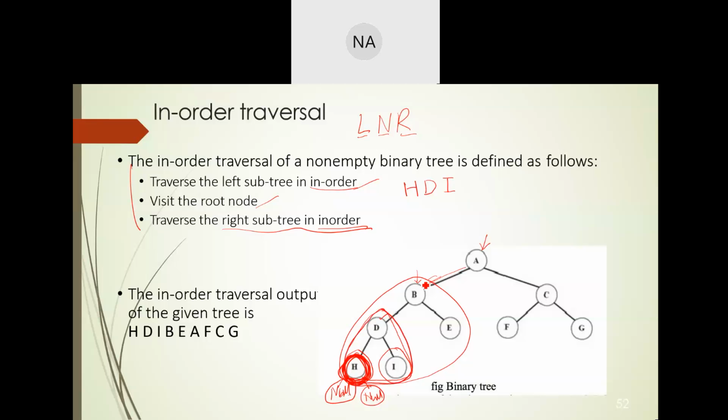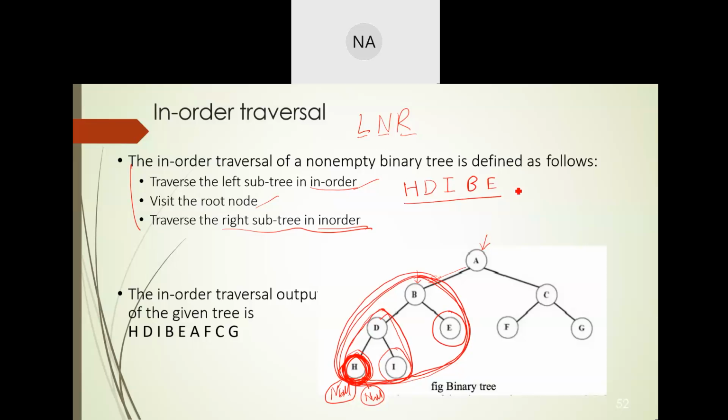Now we will visit the root node B of this subtree. After visiting node B, you will visit its right subtree, which contains a single node E. Now this entire left subtree of the root node A has been traversed.